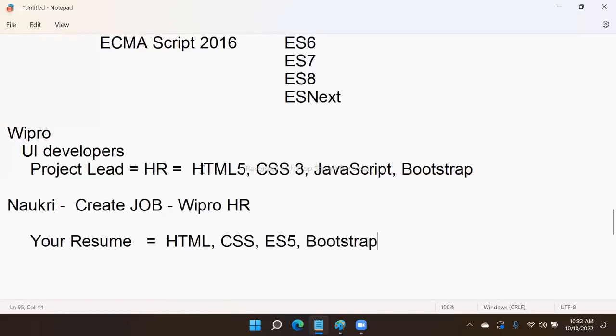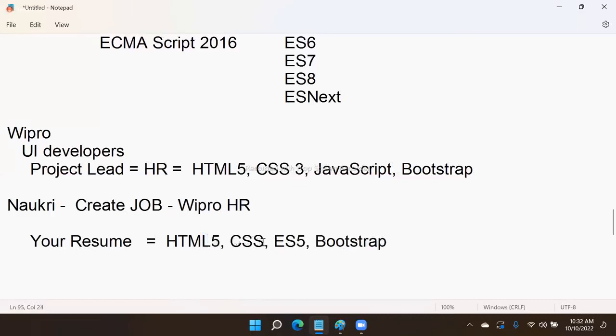HR will see HTML5, here 5 is missing. He will say go aside, right? That means he doesn't know what that 5 means. He will verify the 5 character to character. That means HTML5 is there.